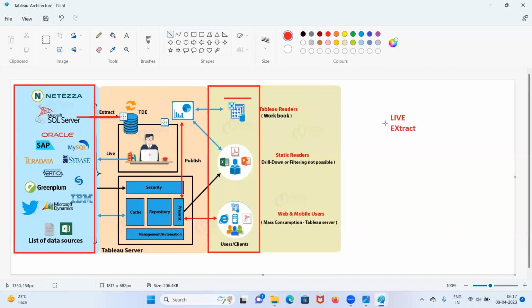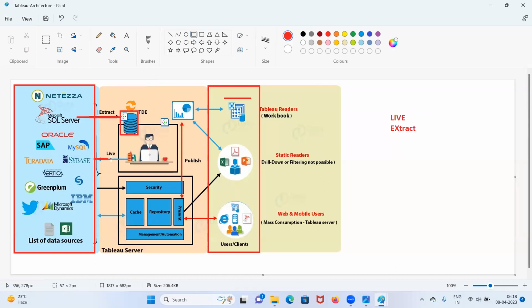Then extract means I can store one copy of the snapshot in my Tableau environment. Here I'm creating a snapshot. Based on the snapshot also, I can generate the reports because this is static.